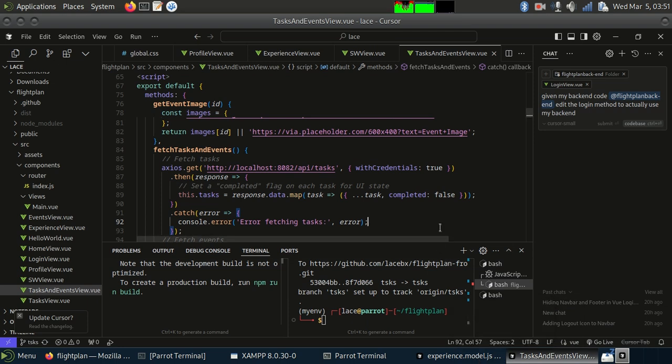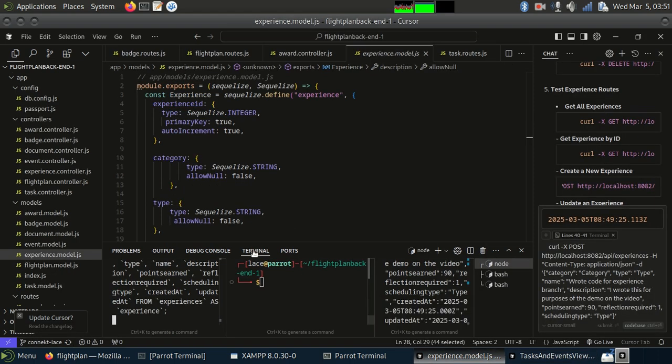I haven't slept much, so I'm probably not making the most sense with this explanation of the code, but I'm pretty sure that people who are going to view this already know how most of it is running and are also able to view it in person. Just go ahead and open the branch that I'm currently working on. For my front end code, the current branch is called TSKS, which stands for tasks. As for my backend code, the branch name is connect/lace. Just go ahead and open those branches.